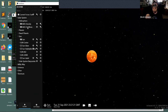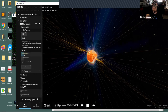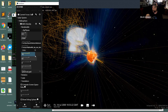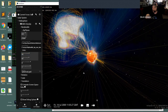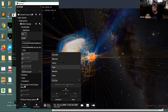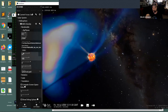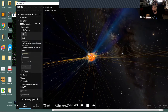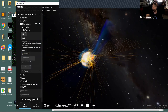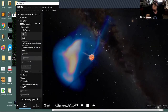Let me just briefly scroll us through this awesome little animation of a coronal mass ejection that we have here, that I can scrub us through. This is with data that comes from the CCMC at Goddard, or I could play us in real time and watch it play. And I could maybe jump to the start and watch it play. One of the reasons we made OpenSpace is so we could work with these scientific teams and constantly add new stuff like this. So this is the first part of a bunch of stuff we'll be adding from them.